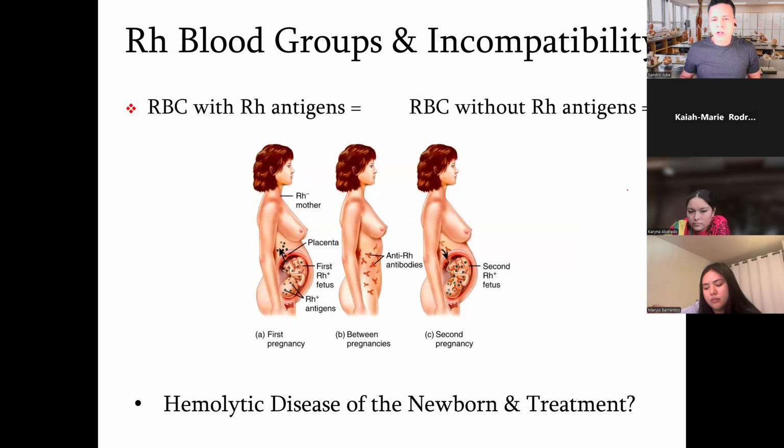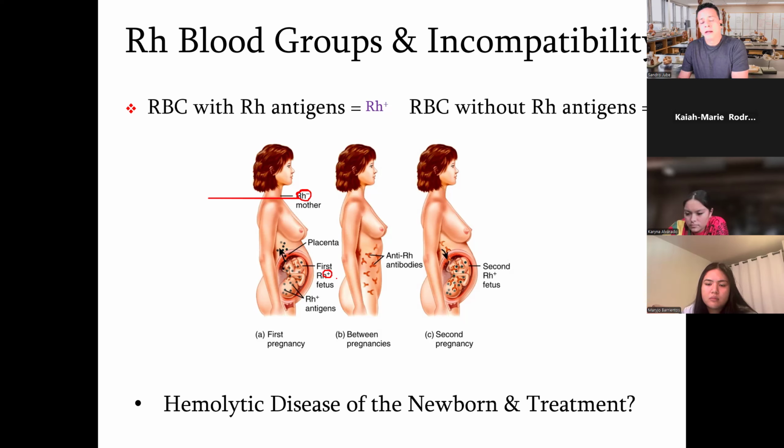All right, now let's take a closer look at the RH antigen. And RH antigen is especially relevant, folks, when we have a mother who is RH negative, meaning that her red blood cells have no RH antigen, and she's carrying a baby, and the baby is RH positive. So the mother is negative, the baby is positive.